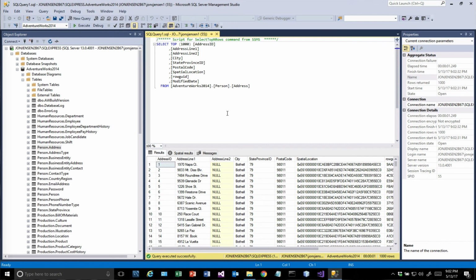That'll make it easy for us to learn how to query, and then eventually we'll get to the point where we can create our own database. So I hope this has been useful for you to get set up and ready to start learning more about Microsoft SQL Server and SQL. So get ready for the next video. It'll be coming out soon, and we will get into basic querying of the data.